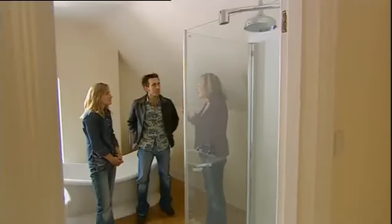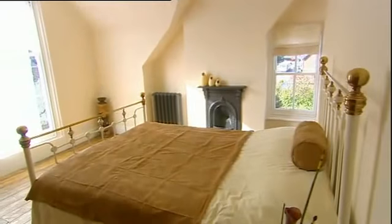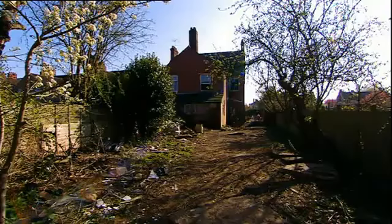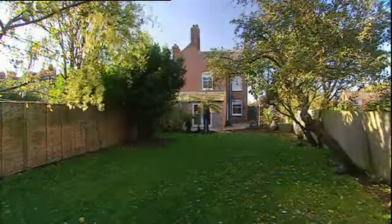I mean, I'm glad you convinced me. Obviously, it had cost implications, didn't it? And it hasn't been cheap putting it in. No, I mean, it's no expense spared putting this in, really, but I got that money from the land drainage from my neighbour, and that's basically paid for this. I think that this room, together with the bedroom next door, will be what sells this house. Outside, Mike has worked wonders as well.